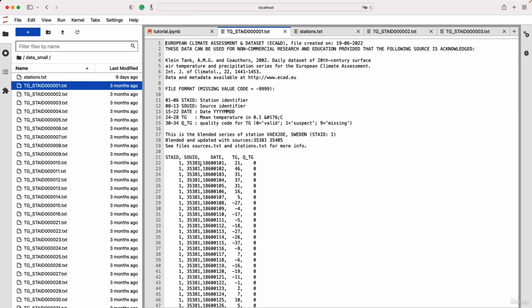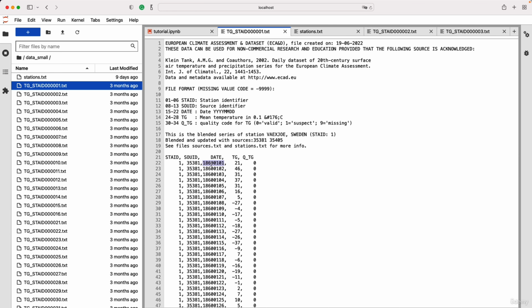So this first one is about that town in Sweden, and the actual data start at line 22. 21 is the header, and you have several columns here. You can read what these columns are in these lines. So we have the station ID, and we have another identifier, this one in here. The station ID is one for all the observations, because we have different observations for different days, but for the same station. So all the data in this text file are for this particular observation station.